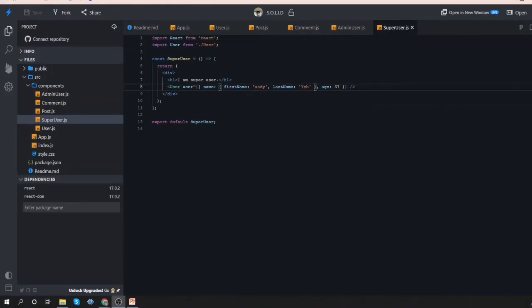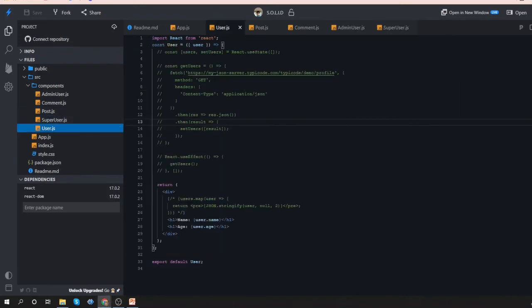What we can do is either have a check inside this user.js to make sure the props we are receiving are a valid string or number, using TypeScript or Flow.js, or we have to convert it to a string if we don't have any checks.